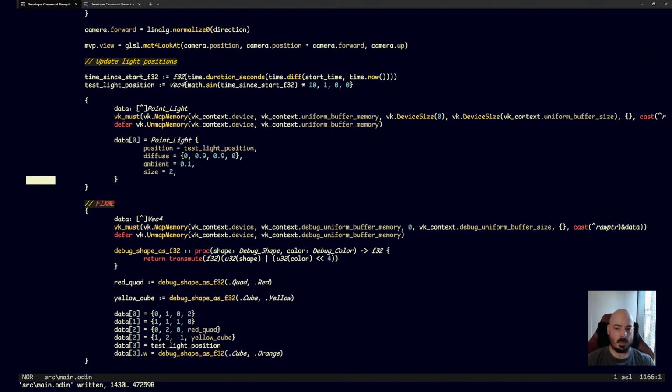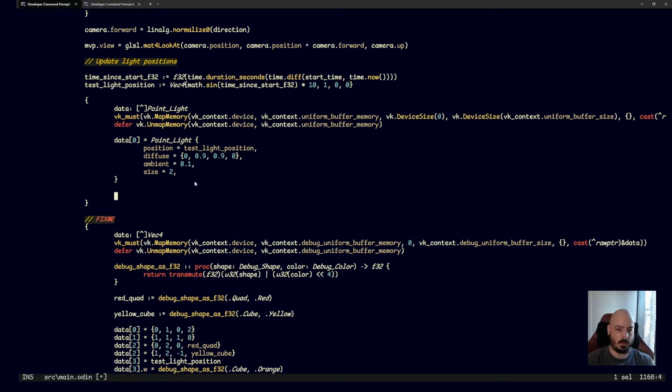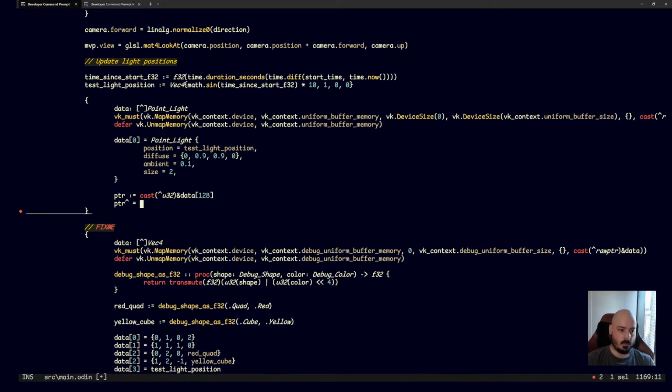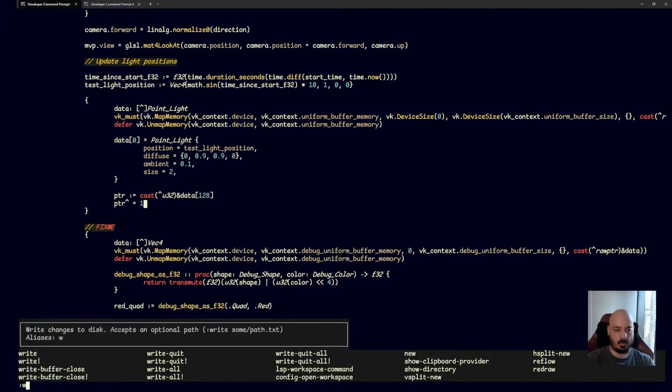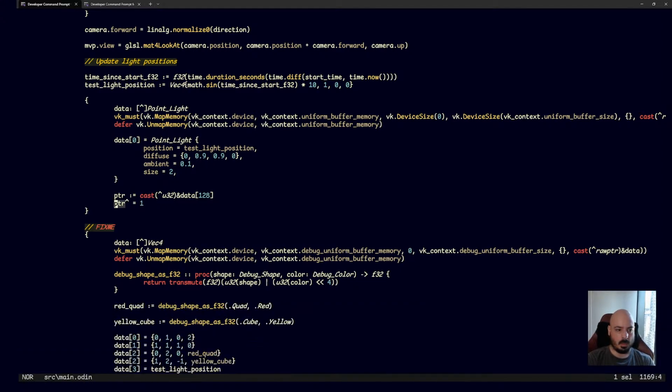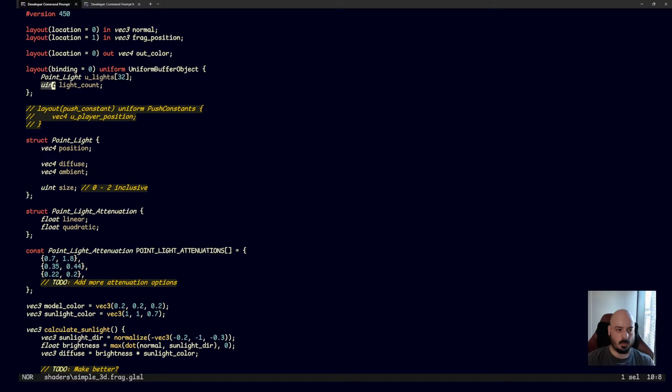It's so annoying. I guess we could say pointer to uint. So we could say pointer is data 128, and we're going to cast this to a U32. And I'm going to say this is 1. Okay, I think that'll work. Hopefully.